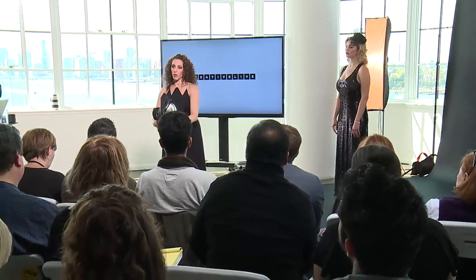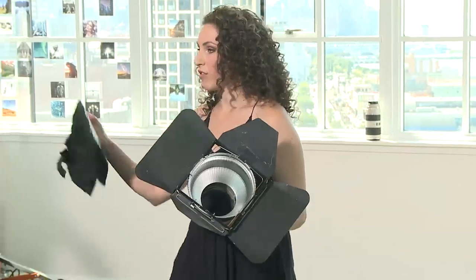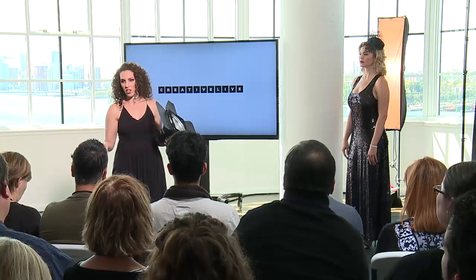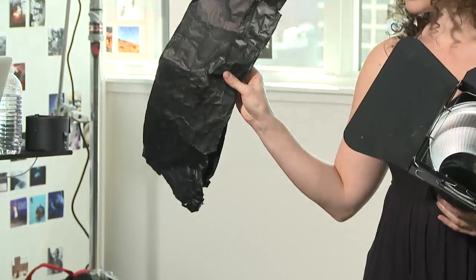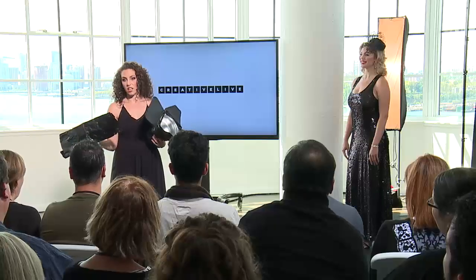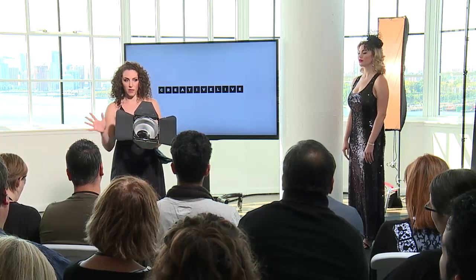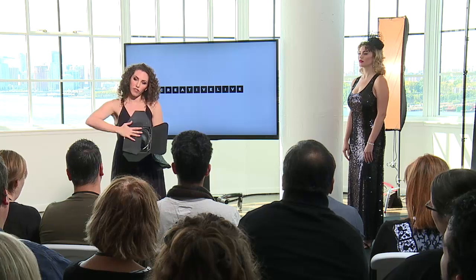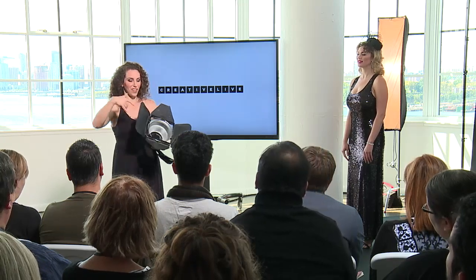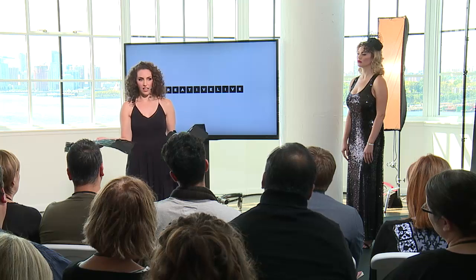If you don't have barn doors, but you're like, man, I want those razor sharp highlights you're talking about, something else you could do is buy cinefoil. You can get cinefoil at B&H, or at theater supply shops. This black cinefoil is basically black tin foil that doesn't catch on fire. Because what I did to create my first barn doors was cardboard, and then I taped it on with duct tape. The duct tape melted, the cardboard fell in, and it smoked. So don't do that, I'm saving you effort. But you can create your own barn doors using cinefoil. So you could tape them on, narrow it down, and get the same effect.